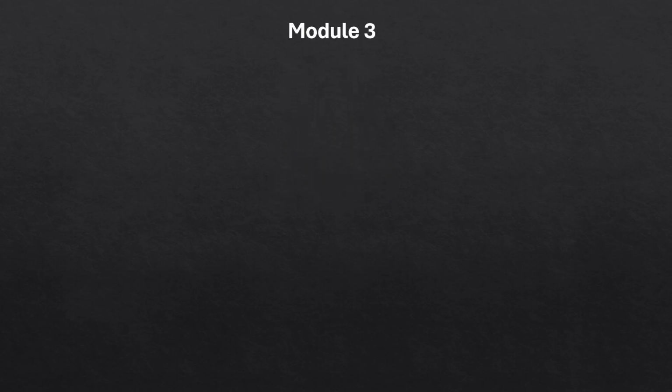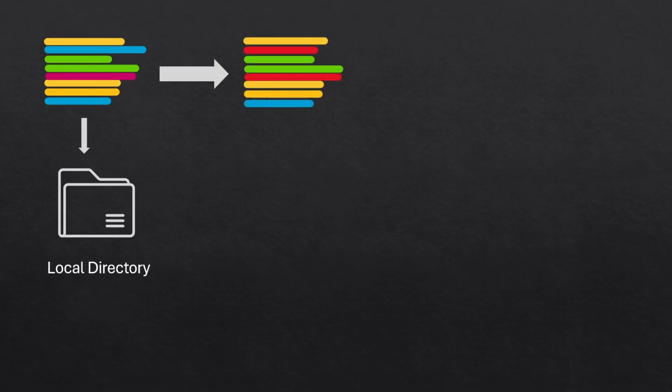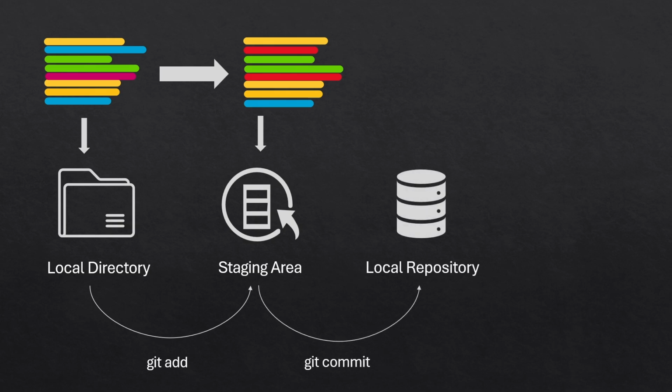Now, say for example, this is your code. Now, your code will be initially stored in the local directory which may be a folder or something in your PC. Now, if you made some changes in your code, then you should add those changes in your code by using the git add command. So this will take your changed code to the staging area. From this staging area, you should be moving your changed code to the local repository which we have created in the module 1 itself.